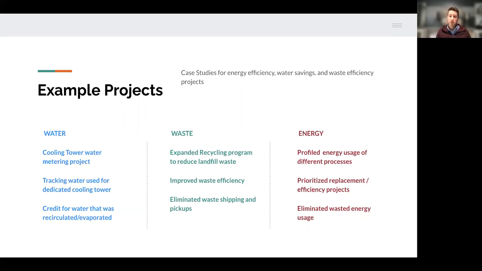And then there was some energy usage where we didn't really know why our bills were going up at a client. We analyzed that. We tried to profile where these processes were using kilowatt hours, and we prioritized those. And all of a sudden, there were big ticket items that we got quick return on investments. And we wouldn't have known that if we hadn't made this an objective and a target.